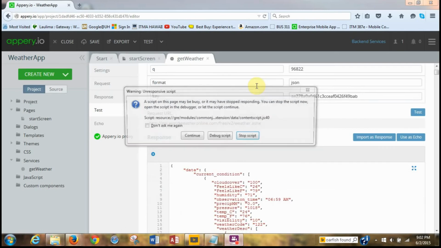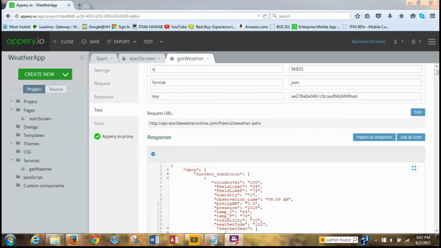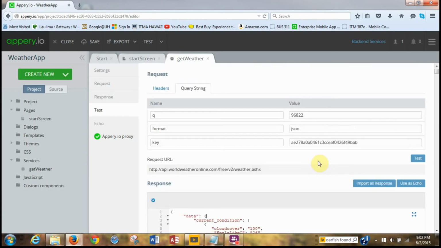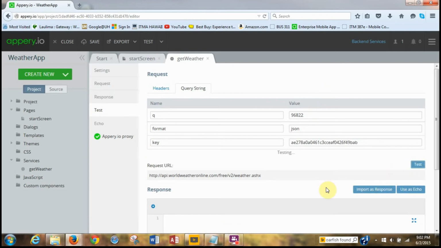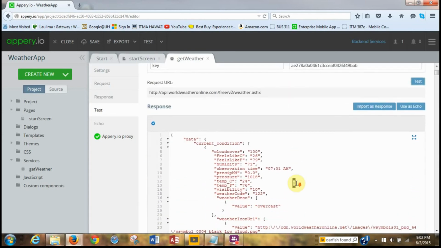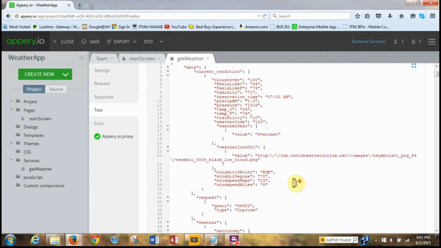Okay, one moment. Okay, so I ran into an error you saw on the screen. What I'm going to try to do is test it again, because I haven't imported as response. If I don't, it may be fine. It may just create an error. It could be a network problem. So I'm going to leave the defaults again, the key and the thing, and I'm going to click test again. Okay, so that time it didn't mess up. Sometimes it's just a network connection, if you're over Wi-Fi or even a wired connection.